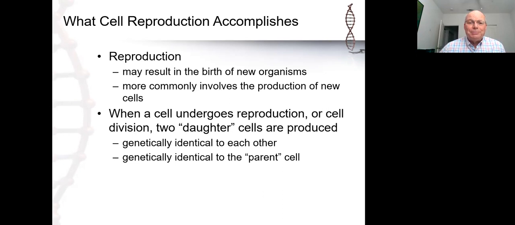So the notion that cells can make copies of themselves is really important in our own growth and development. And those cells that are the product of the zygote and subsequent rounds of division are the product of a cell division known as mitosis, where the daughter cells are genetically identical to each other and genetically identical to the parent cell, to the zygote, the original parent cell, if you want to think of it that way. And so every cell in your body, as a product of mitosis, contains exactly the same set of chromosomes containing exactly the same set of genes.